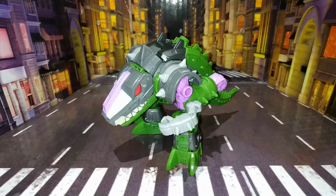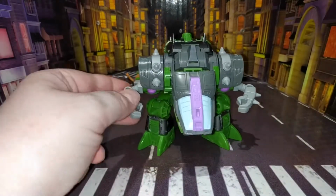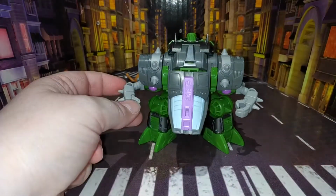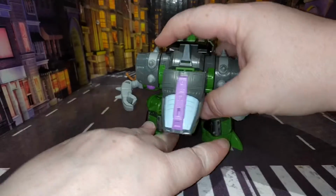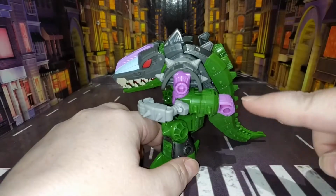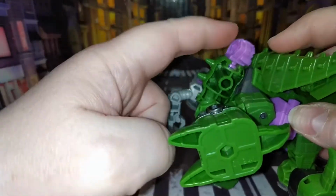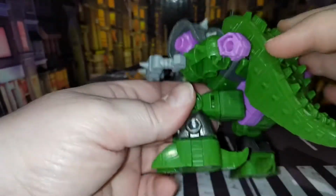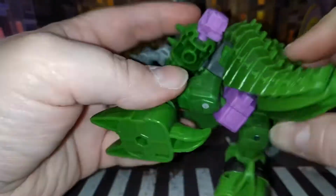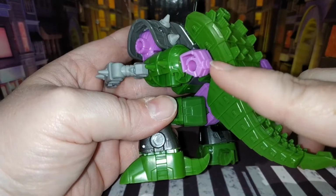Alright, so here's the Allicon in his beast mode, and I'm kind of mixed on it. It's okay. It looks fine from this angle, and if you hunch it down, the sculpt is pretty good. But come on guys, really, you couldn't have just made it so there was a panel here that flipped out? We could have flipped these hands in and covered them up. There's plenty of space there to do that. It's not like they were lacking the space. So why have they done this when you can quite clearly see it's just a pair of hands sticking out of the back?